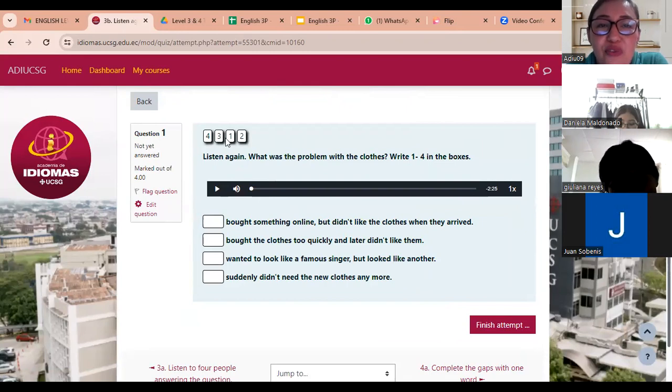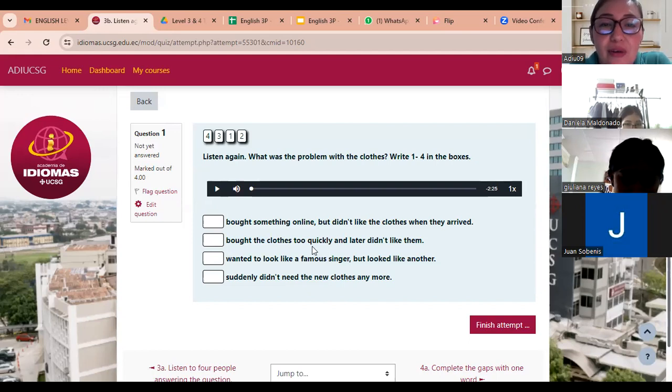Person 1, 2, 3, or 4 bought something online but didn't like the clothes when they arrived. Is it 1, 2, 3, or 4? Juliana, what do you think? You can type it in the chat. You don't have to, if you don't want to tell me the answer orally now.